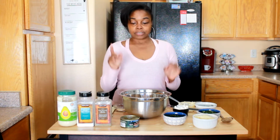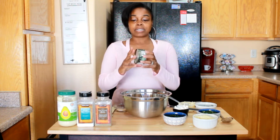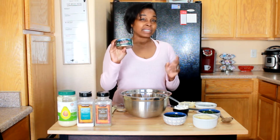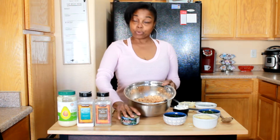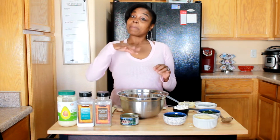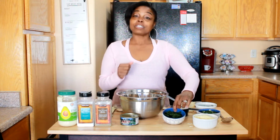So what you'll need is 3 cans of 7-ounce salmon. I like to get the salmon at either Costco or at Sam's Club if you have a club membership, because they have the ones that are boneless and skinless, so you want to definitely get those. So that's 3 cans, and I broke it up and separated it inside the bowl. We're going to use a cup of cooked spinach, chopped up after you cook it, chop it up really fine, and make sure you squeeze out all the extra liquid, okay? So get it nice and dry.